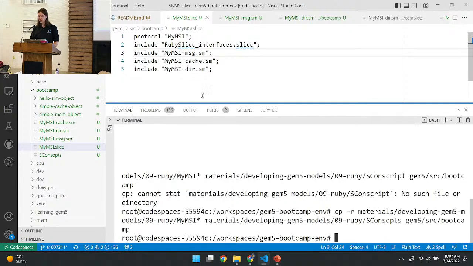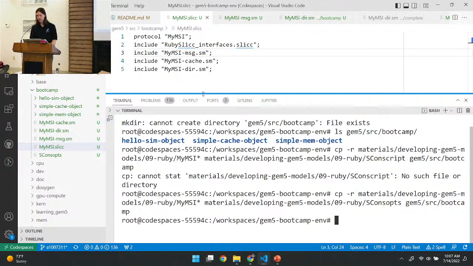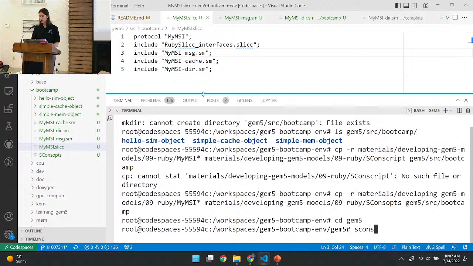Now, before you start compiling, I need to warn you that it's going to be a little bit more complicated. So we're going to build x86_my_MSI. So we're going to use a different output directory, not x86, and then build gem5.opt.